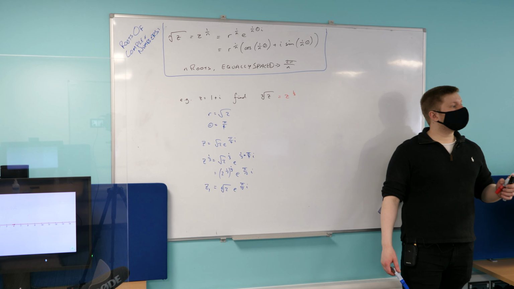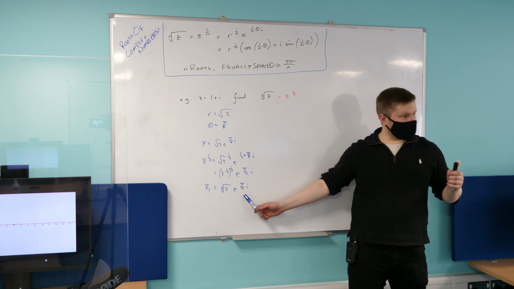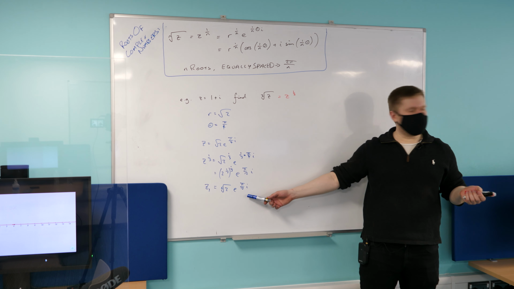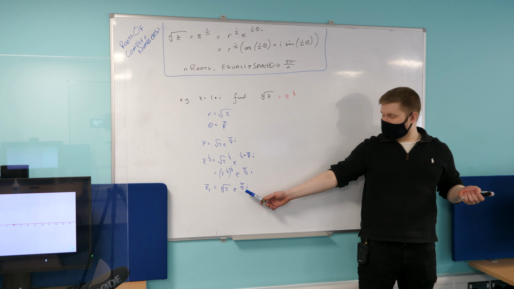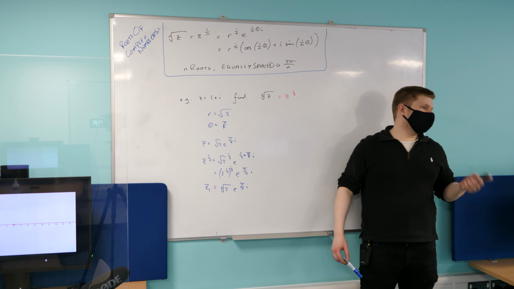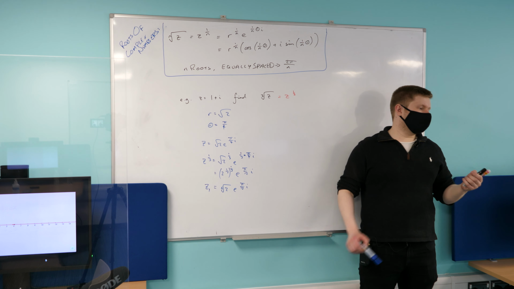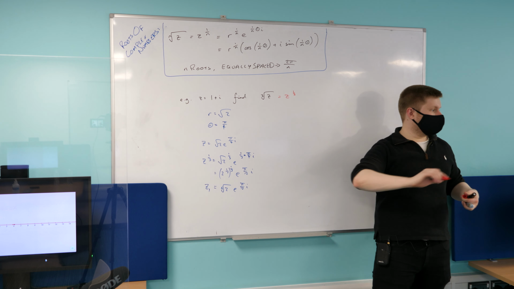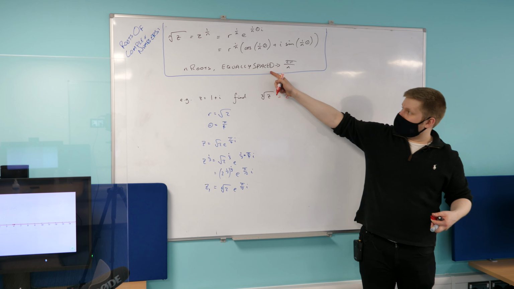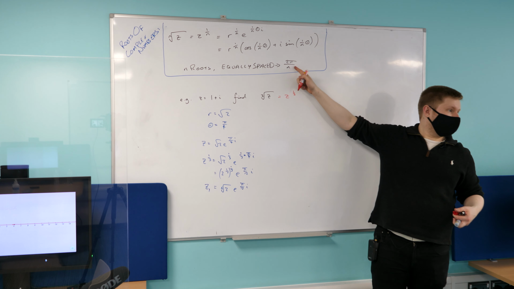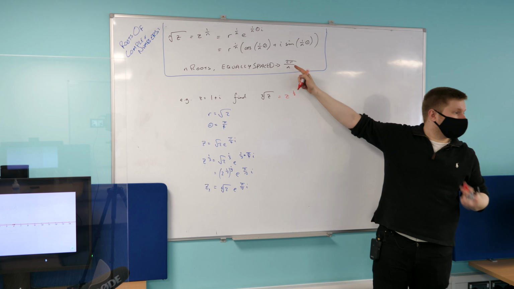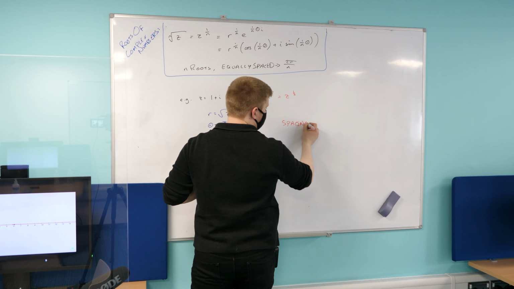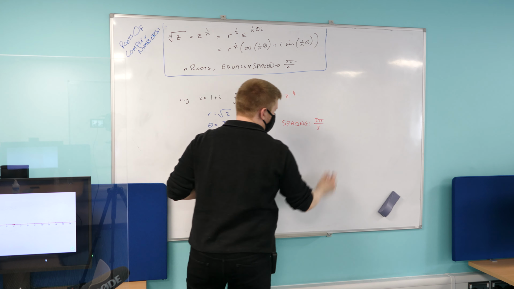Using Euler form? I like the idea of using rotation. We could use polar form, but I think stick with Euler form. Yeah, we're going to have to rotate. I just don't know how much. What's a full turn? The full turn is 2 pi radians. We know that our roots are equally spaced, hence it'll be 2 pi by 3, because there are 3 roots. So plus 1 and then plus 2. It's 2 pi divided by the number of roots, so 2 pi by 3.